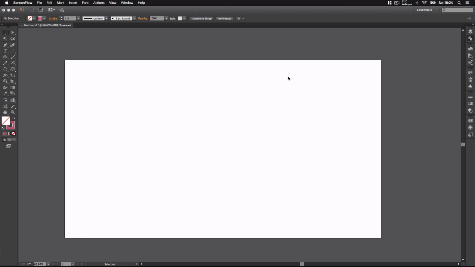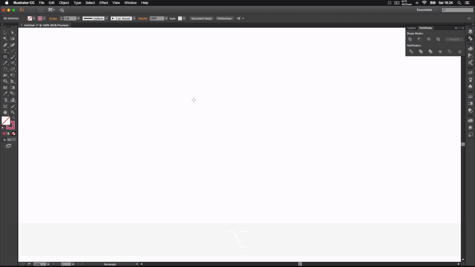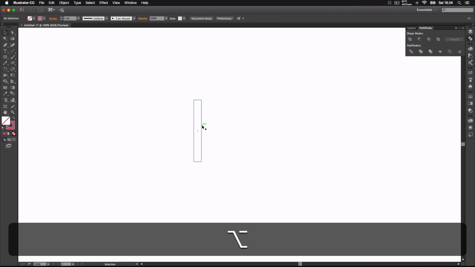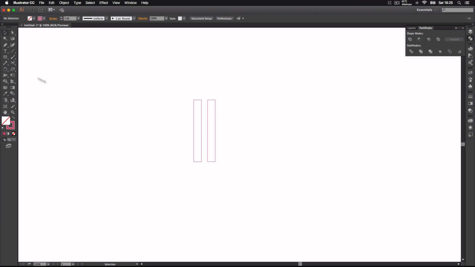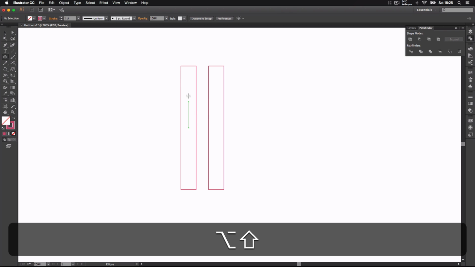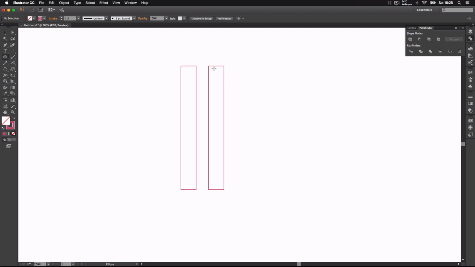Alright, so I'm going to try and make this as simple as possible. So what I'm going to get is the rectangle tool, and we're going to make 3 rectangles or 2. We're going to make the third one later. I'm going to move it as close together as possible, and what I'm going to do is get a circle, and we're going to try and make a bridge between these two shapes.